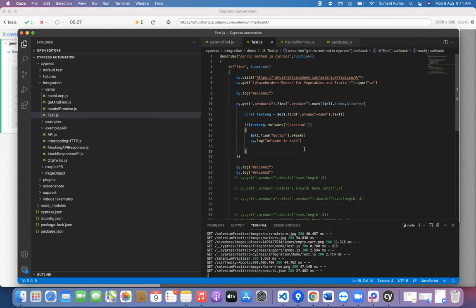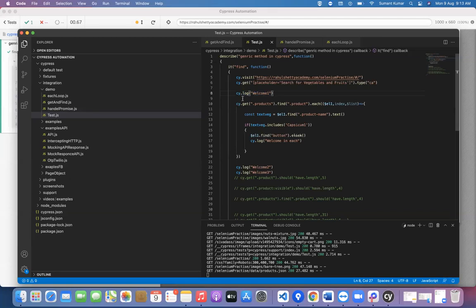So suppose line number 8 fails, then even so it will not go to line number 10. It will fail that test case and it will not jump to line number 10. So the thing is, definitely it will wait for line number 8, and only after performing whatever action we are going to perform at line number 8 will it jump to 10. Even if it fails, that is fine, but it will wait for it to fail, and if it fails, then definitely it will not move on. Our test case will fail right there, correct?